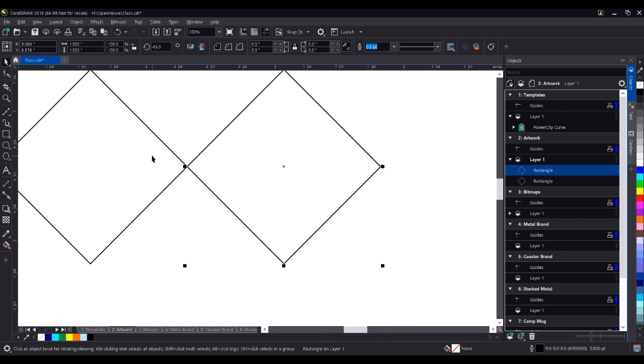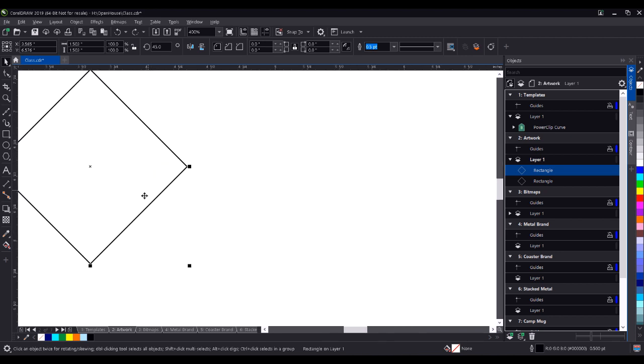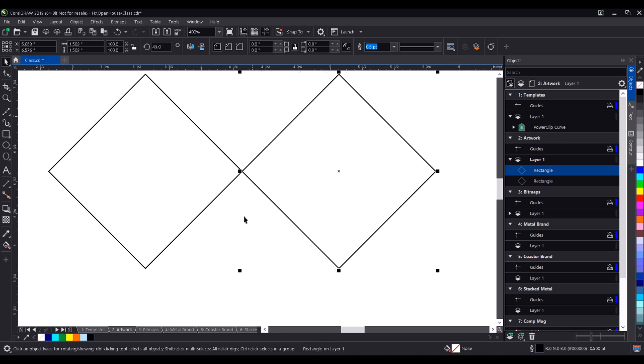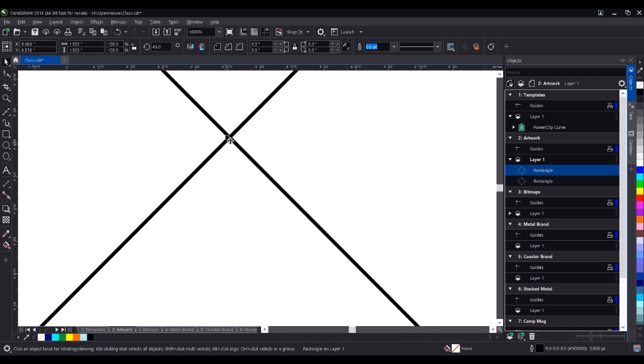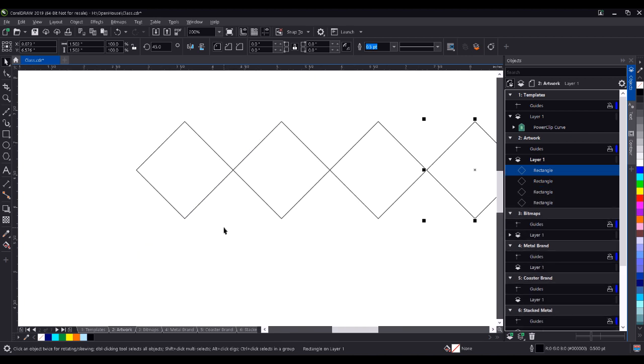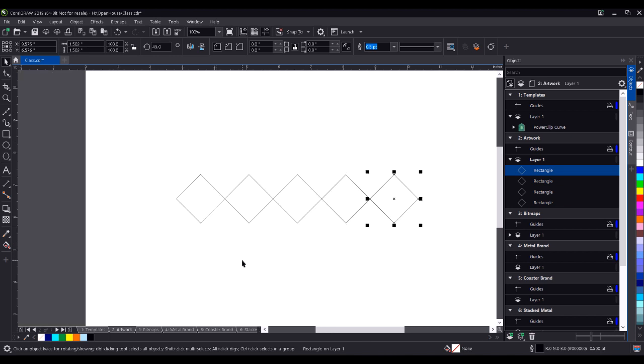So there's an interesting thing that happened just then. So it's duplicated and I have two of them, but there's this feature up here called Snap To. And if your Snap To is on, then what happens is your nodes will snap to each other. So that's a perfect match. So you're not kind of guessing where it's going to go. So then when I hit Control D again, it continues to duplicate the pattern.